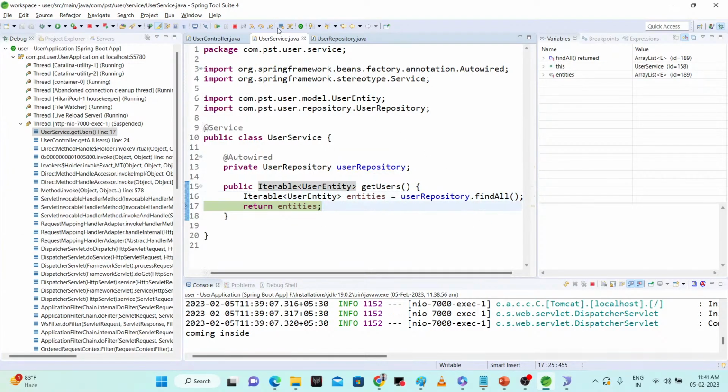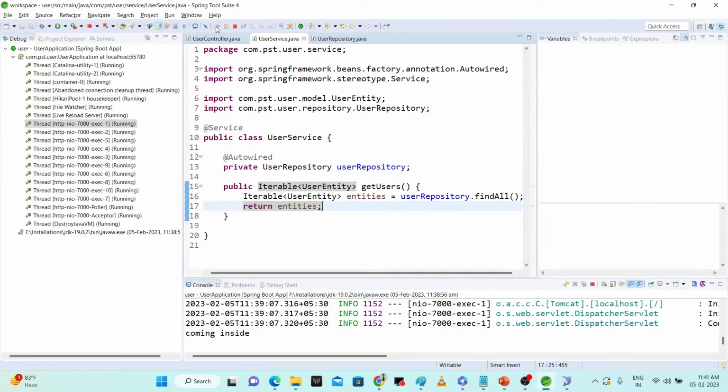Return entities, fine. Maybe it has not reflected the data which is already available in MySQL. No issues. The DB is connected, but the data is coming as empty because it is not able to find the stored records. We'll try to figure it out.